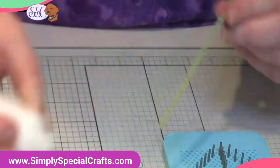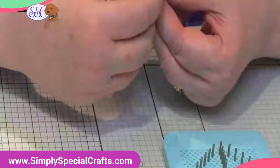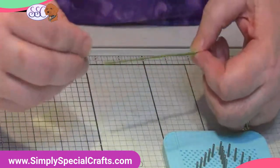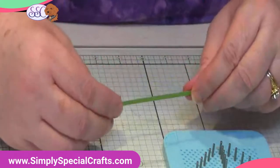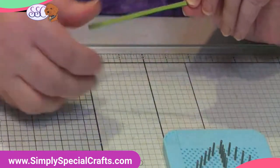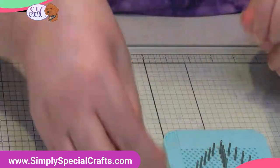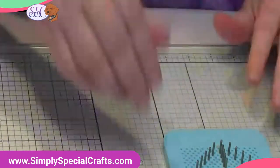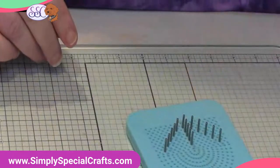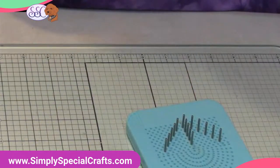We're going to glue this one. And now we're going to have a strip that means business. It's just not going to smush over when it goes on our card. So we've got this nice stem made for our leaves. We'll just set that off to dry till we're ready for it. Let's do another petal. We're 2/5 of the way there.